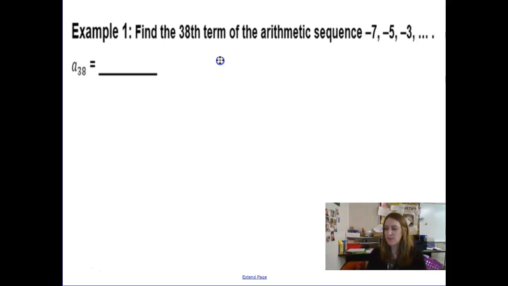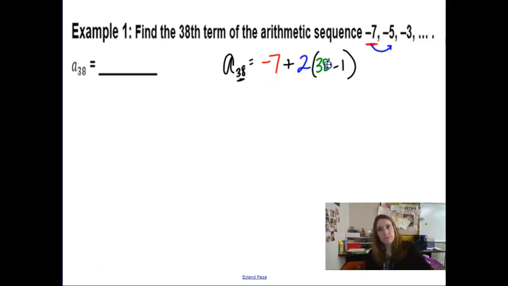Alright, so this is a review of something we already talked about. But if I could come up with the 38th term, that'd be great. So if you want to figure out the 38th term, you can use your arithmetic formula, which says start with the first term in your sequence, which is -7. And then add your common difference, which you should be able to tell by just looking at the next term. Looks like they're adding 2. And then the general explicit formula is n minus 1, but we're trying to find the 38th term. So we're going to do 38 minus 1.